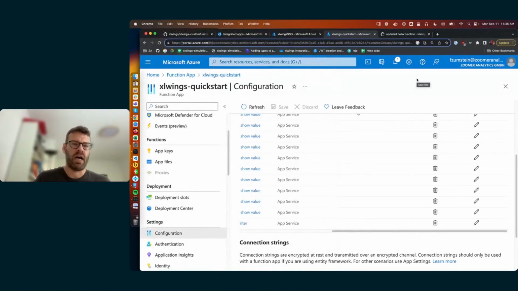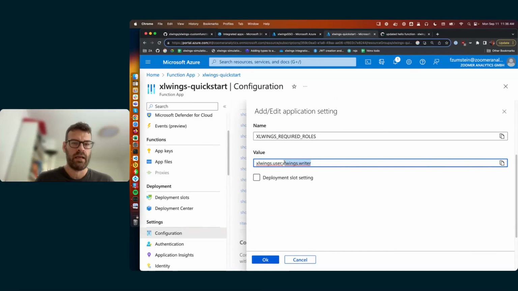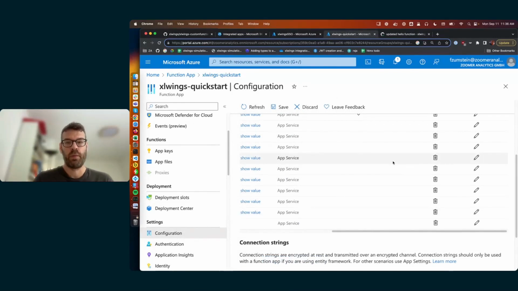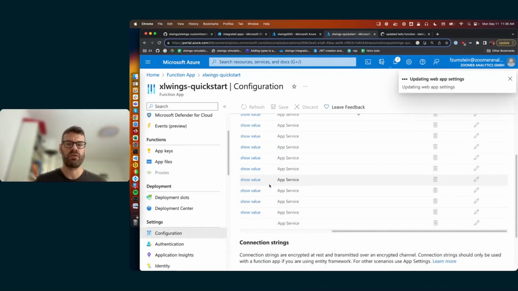It would have been obviously a tiny little bit more intuitive if I had, let's say, taken away the XLWings user role from my user here on Azure AD. The problem with that is that these user roles take about 10 to 15 minutes to be propagated, and so it's very hard to show that in a live demo.